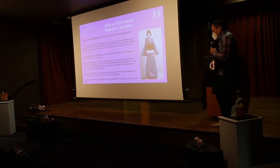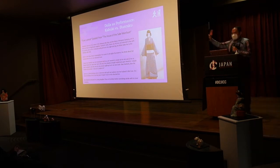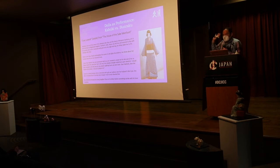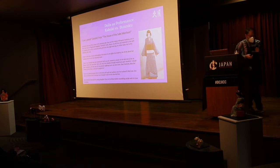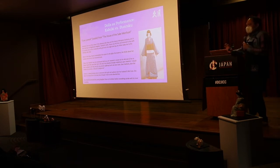It's connecting the dolls that are meant for talismans and protective aspects and for display, as well as part of the performance. Now, another thing that I wanted to show is a wonderful bunraku doll that is so rare to see outside of Japan, because those bunraku dolls always have to be made by the puppeteer, including the costume. That's all handmade by the lead puppeteer. And so I wanted to show just a little bit of difference between kabuki, live person acting, and the dolls.